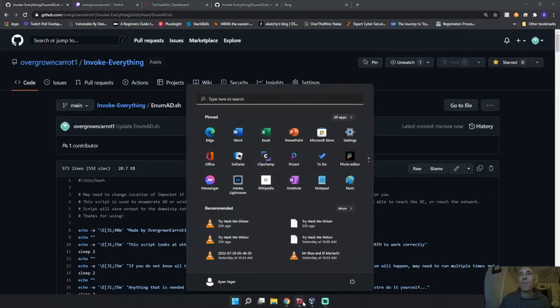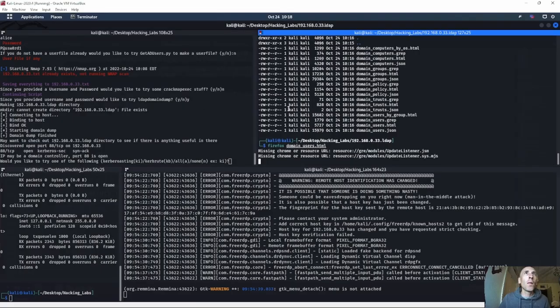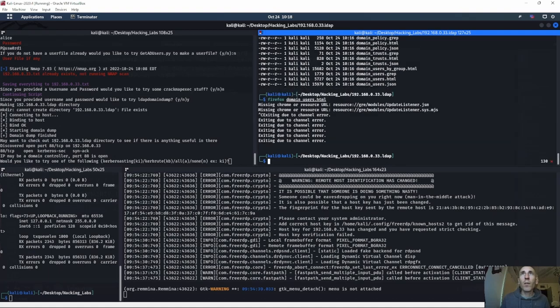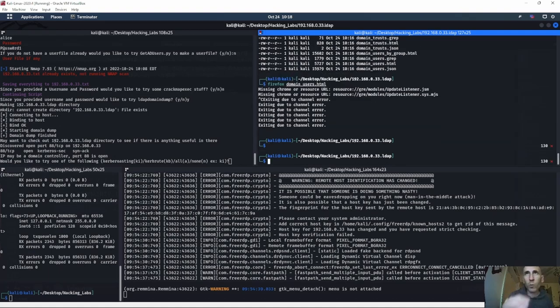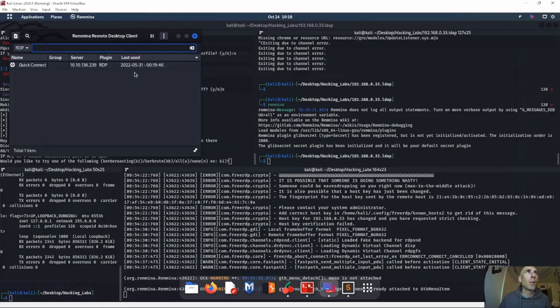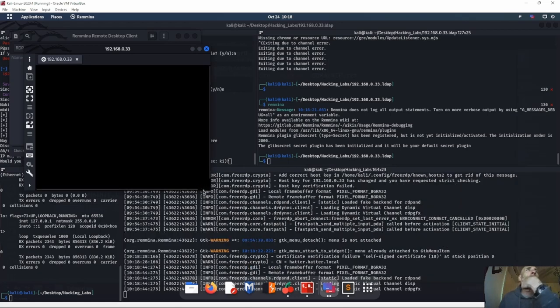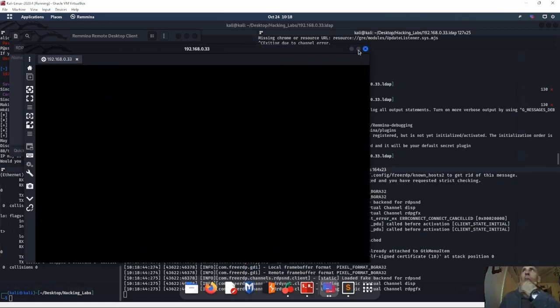So we got that. So let's go ahead and try to log in with print service. I forgot what print service password was, so I'm kind of glad that we did that. So let's go ahead and log in with print service. So we'll do a remmina cancel, and it was 192.168.0.33. It was print underscore service, and the password was shift 5 down, shift 6 down. And I messed that up. I believe that was password. Yep, okay, cool. So now we're getting in with print service.